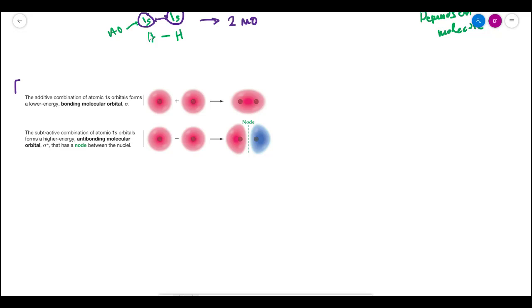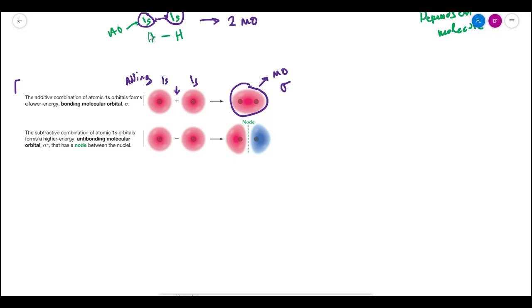So the 2 ways that we can form these orbitals are through linear combination, either addition or subtraction of those 2 1s orbitals. The top picture shows the result of literally just adding the functions of the 2 1s orbitals. So here's a 1s, here's a 1s. We're going to add those together. What do you get when you add them together? You get a bigger orbital. So this is the molecular orbital with those 2 combined, and we're going to call that the bonding molecular orbital. We're going to call that sigma for bonding.